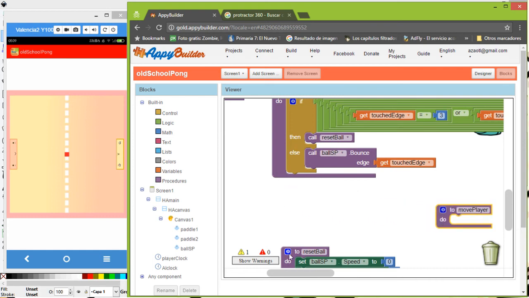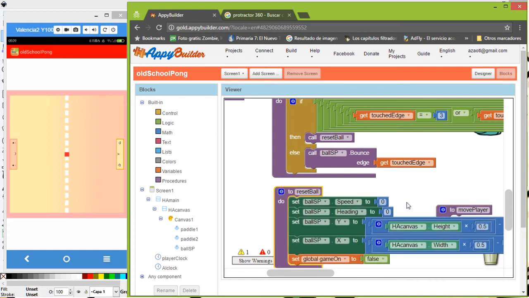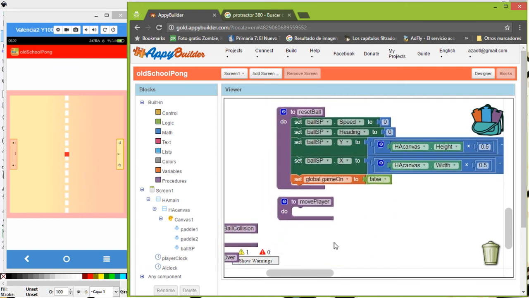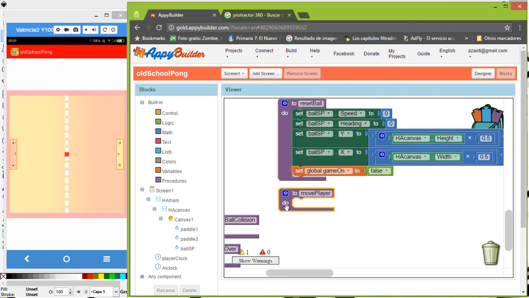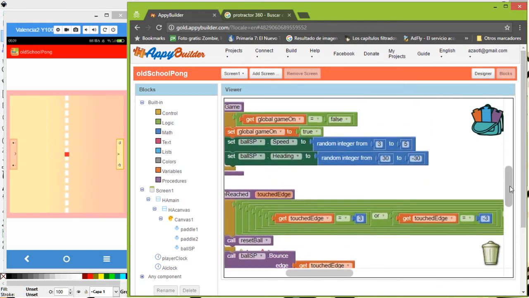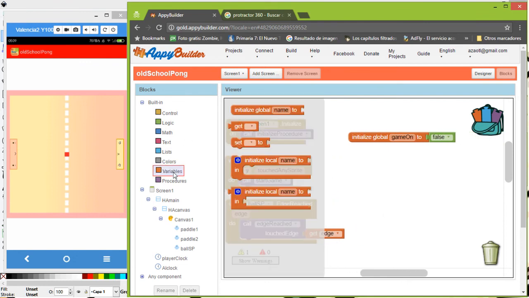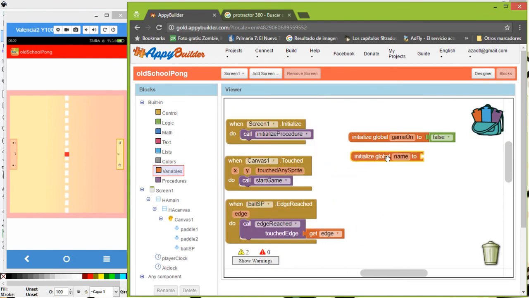I know sometimes having so many procedures can be like, whoa, okay, but it will help you when you want to modify just a specific aspect of the game. Well, to move the player, we're going to create a new variable. For this variable we're going to check if we are going up or going down, and we're going to call it direction.